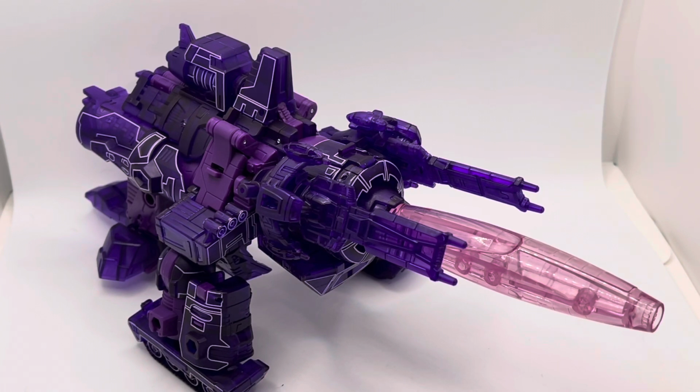that I have already used the Core Class Megatron and War for Cybertron Megatron, the red Reformatting Megatron, and Galvatron from Kingdom War for Cybertron range, in a sort of evolution of the figure, a set of photos prior to having this one. Now I've got this one, I think I'll be reshooting that with all the figures, so you can have a look how that scales and how that looks and works in due course on my Instagram page.